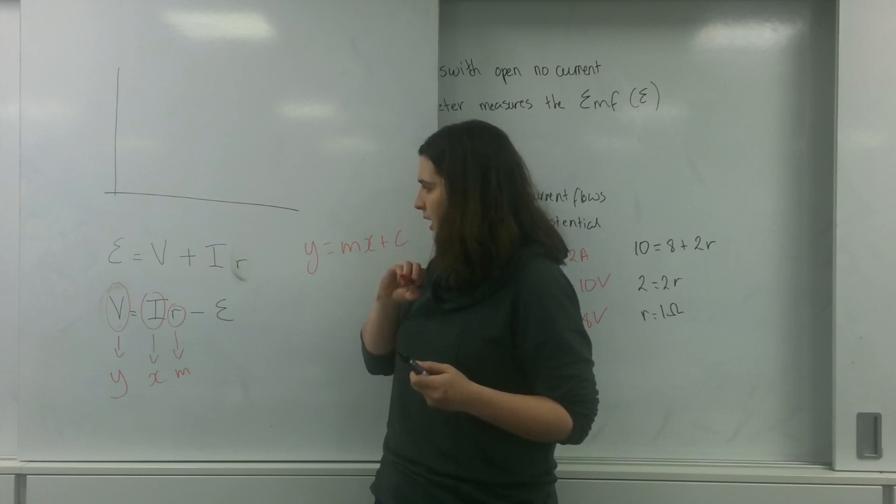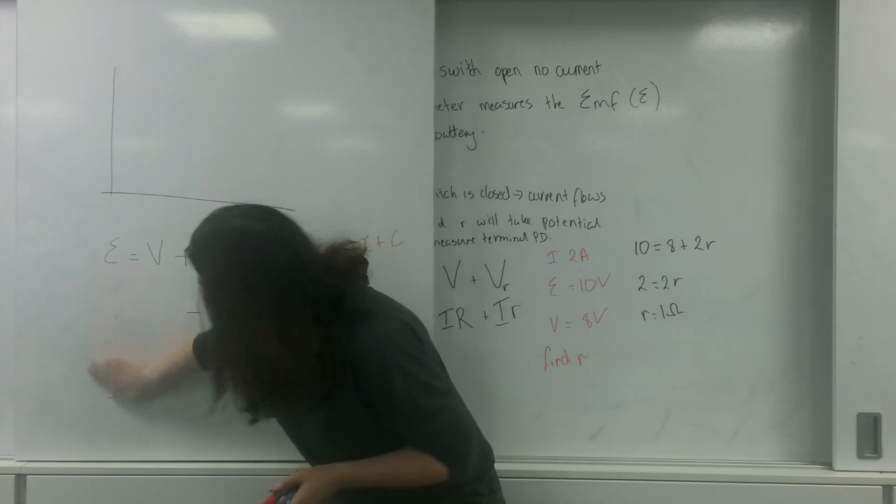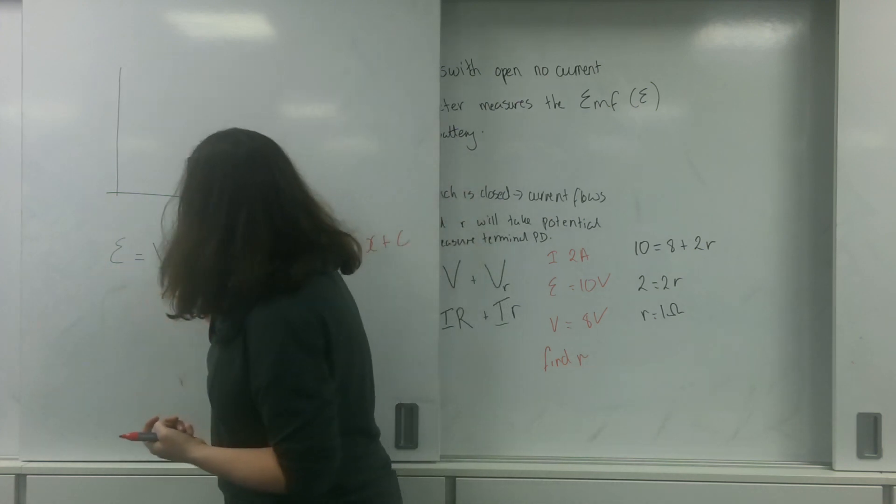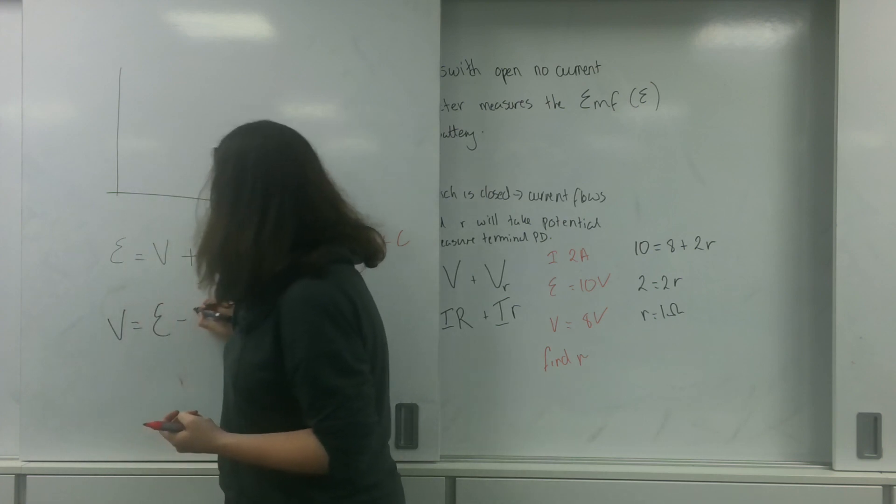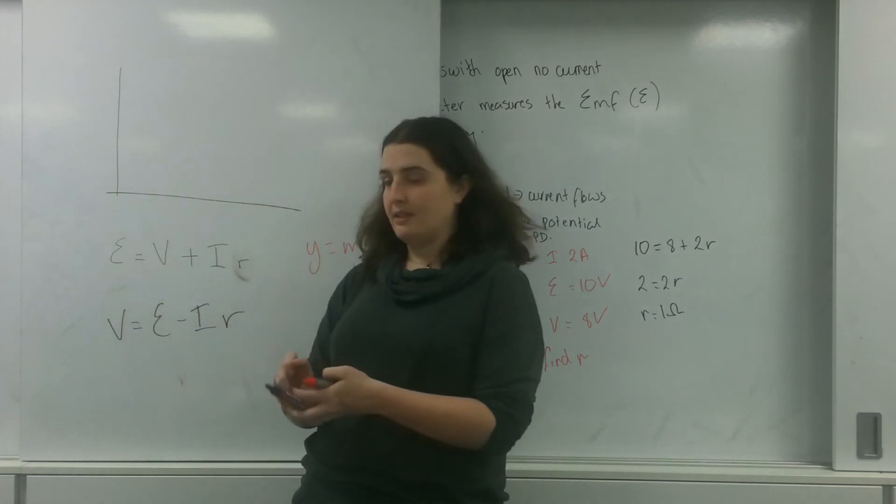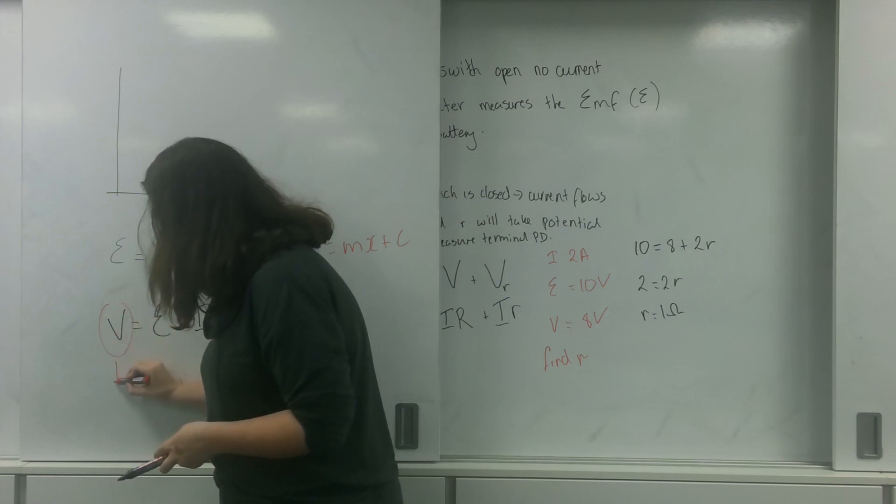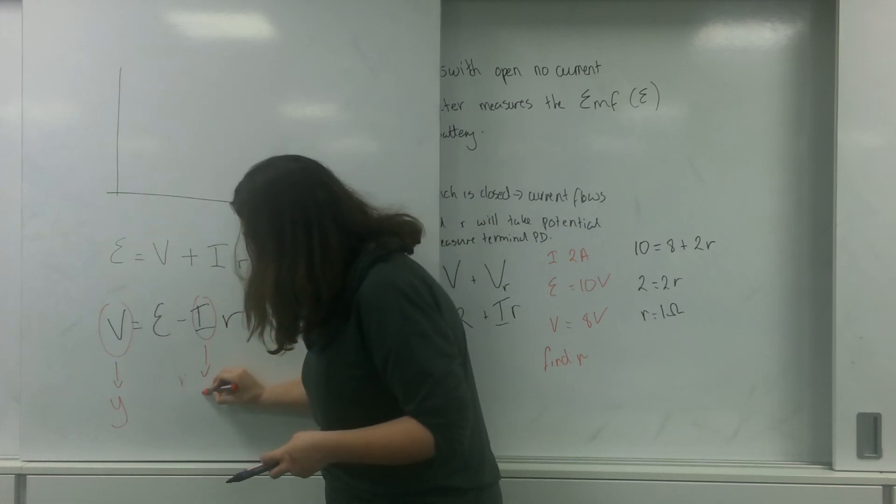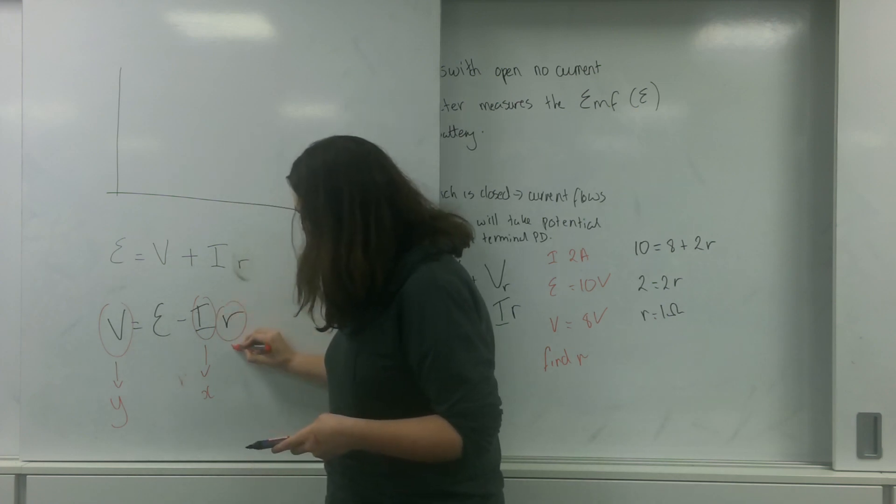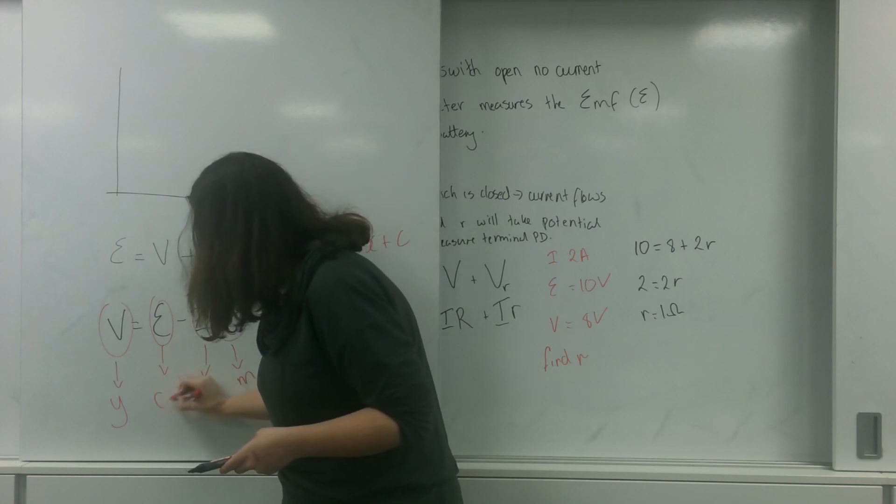I do apologize, I've rearranged it a little bit wrong here. Let's change that here. So I've got V equals EMF minus IR. So let's start again. This on my Y axis, this on my X axis, which means this here is going to be my gradient and this here is going to be my intercept. So as you can see, my gradient is actually a negative gradient. So if I actually draw this now, potential and current, because they're what I've stated to be on my Y and my X.